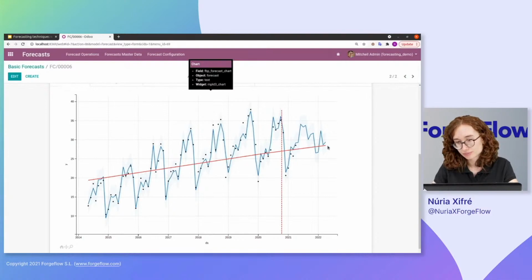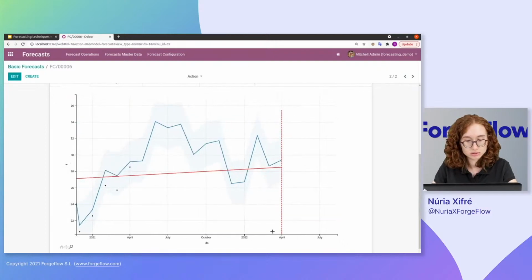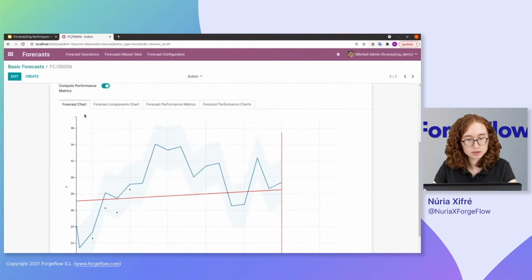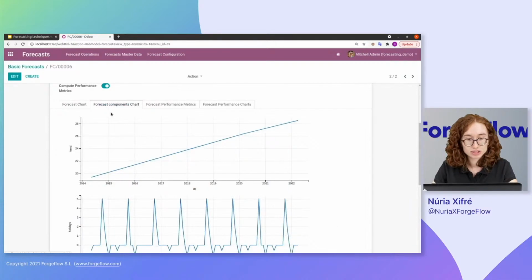The red line represents the trend. As we have seen in ARIMA, we can see an increasing trend, which is good, and here we can see this vertical red dotted line. This line represents a change point, or what's the same, a change in the trend slope. If we want to analyze the data more, we could go to this period and see if any unusual event happened at this time that made the trend change. We are able to zoom into the forecast if we want to see better the predictions Prophet has made for this 12-month period. But we're going to go to the forecast components chart.